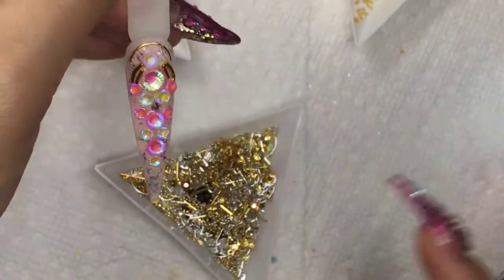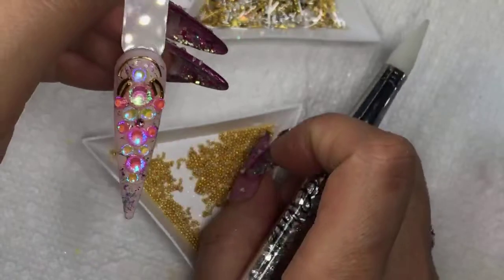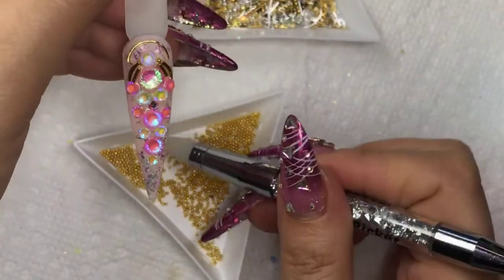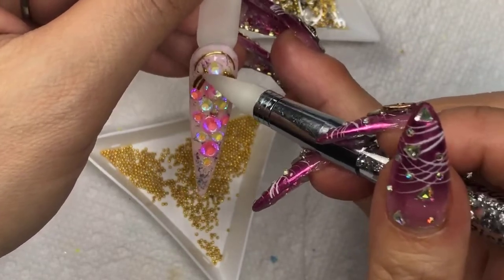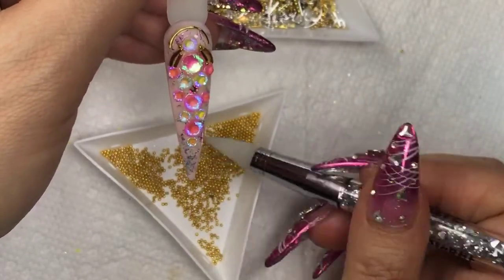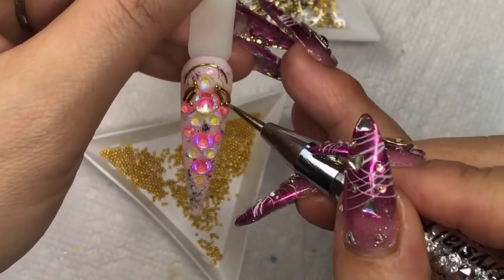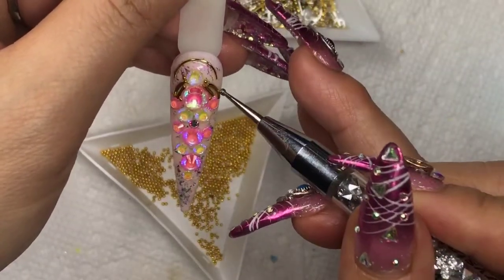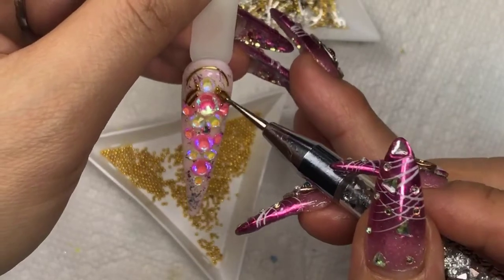Now I'm going to place the beads. Here's a tip and trick for pros: when you place them, put them right between two crystals. It creates a really stunning look — it makes the nail look like a piece of jewelry the client's wearing, instead of just a pile of crystals. You can do the same with any type of crystal, like glow in the dark. It's stunning.